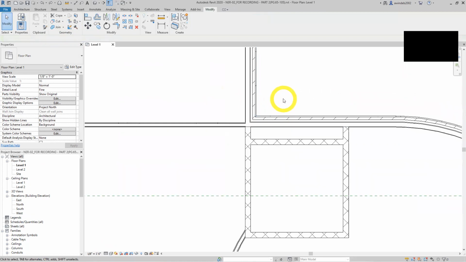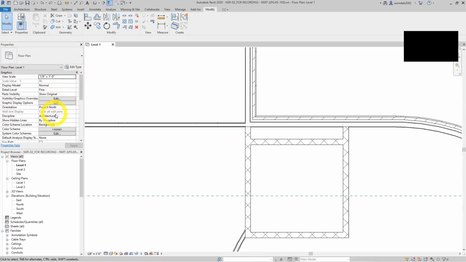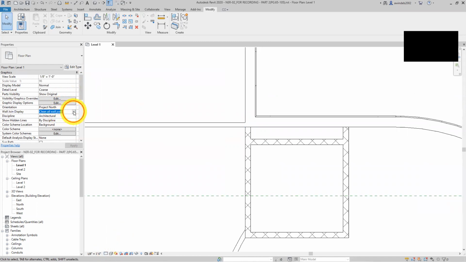So displaying them, this isn't quite as important, but if we go visibility, orientation. So in fine mode, this can't be on. So let's go to coarse mode, view control, coarse, and now it's an option, clean all wall joins or only same.